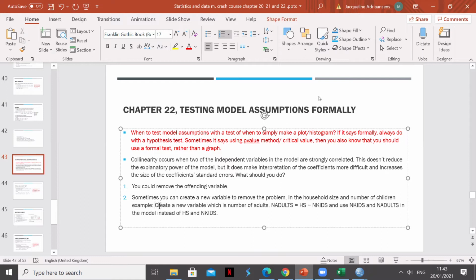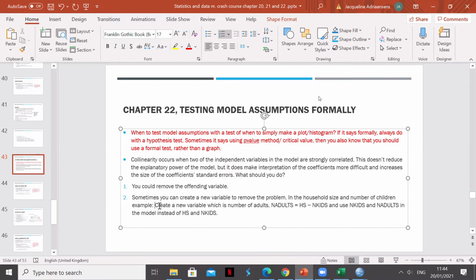And then you can use the number of kids and number of adults, which are not linearly related. Because if there are more adults, it might not be that there are fewer kids, because, for example, a new partner comes or something. Like if there's a mother alone with 3 children and she gets a new partner, then there comes one more adult, but there's still the same number of children. And so those are not linearly related.